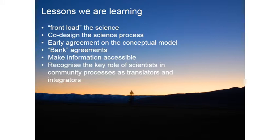It seems to me that science delivery is on a continuum. You've got the traditional black box science that Graham was talking about this morning, the trust us, we know what we're doing, here's a number, through to what you might call open science, where you share your knowledge and information, you're still in control, but you're making it accessible to varying degrees, through to what we might call fully collaborative co-design science. I think we're in a process of moving along that continuum. And in any individual limit setting process, you're moving, hopefully, from the middle towards the collaborative. That's certainly where we want to go.